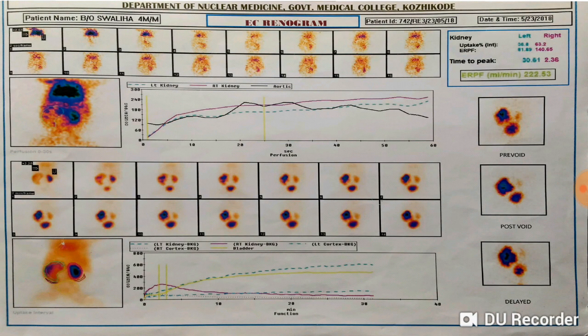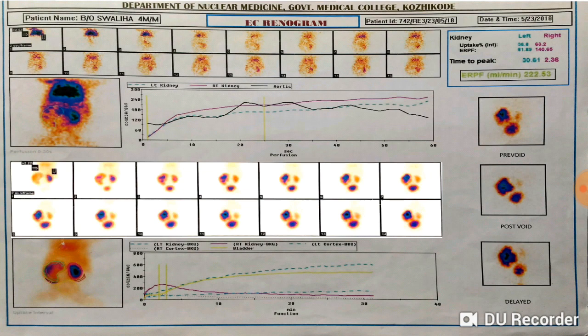Now when we have all this information together, how will we read a scan? So these are the perfusion images which we are not much bothered about. These are the renal perfusion images and the renal perfusion curves which they routinely give along with the scan. We can see that if the renal function is much affected, there will be decreased perfusion on one side. We are much more bothered about this one picture.